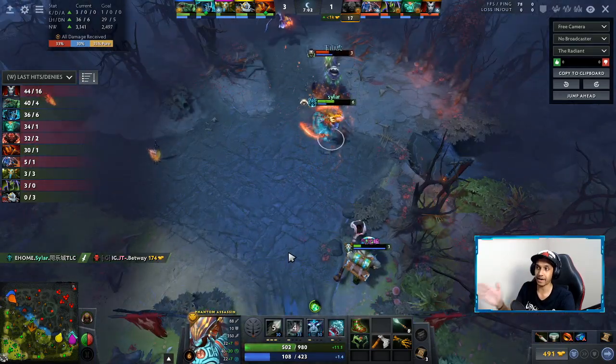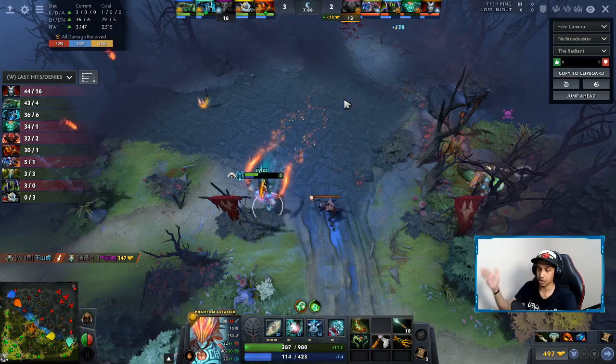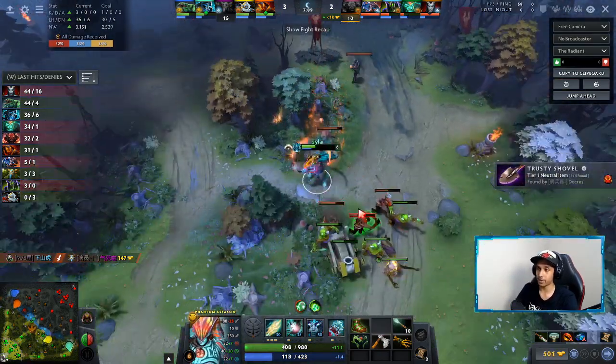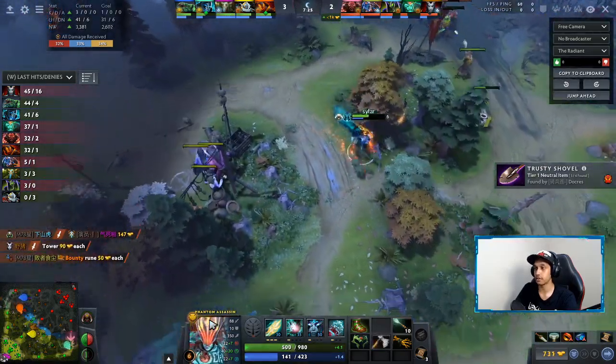And here, just slowly but surely, he doesn't commit into the fight when they have full HP. He always wants to dagger and like make them low. And once they're maybe about 30% health, that's the time he'll jump in. Because if you jump in right away, you will just take too much damage as a Phantom Assassin. And that will make you feel very uncomfortable, especially in the lane.